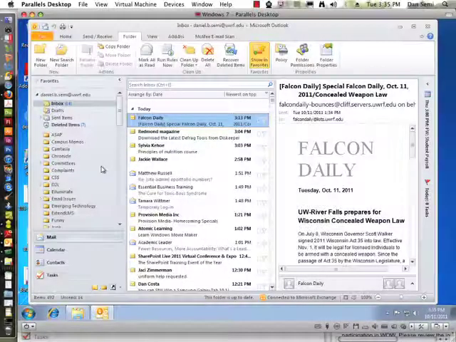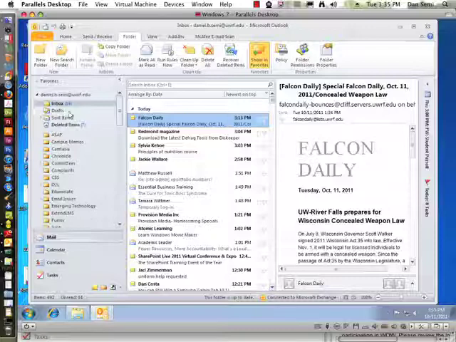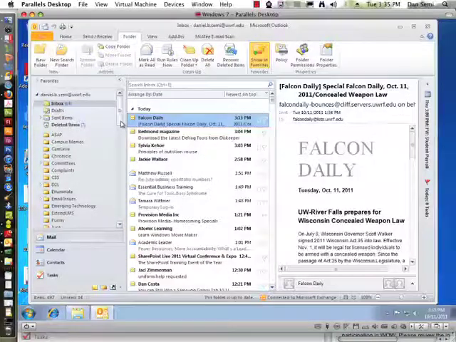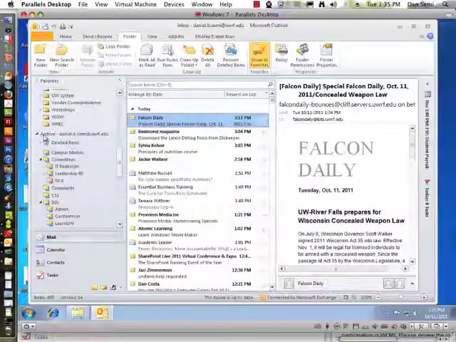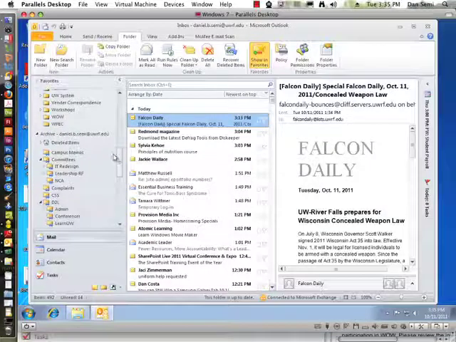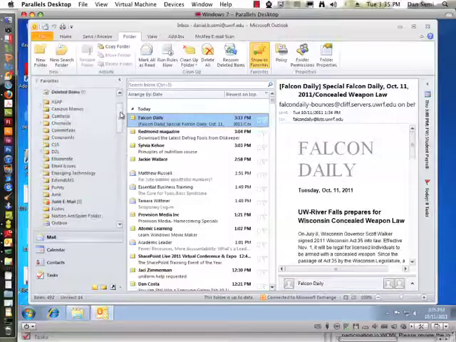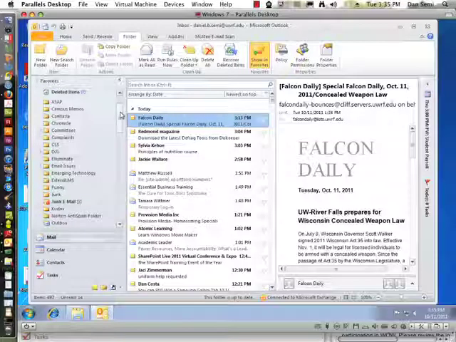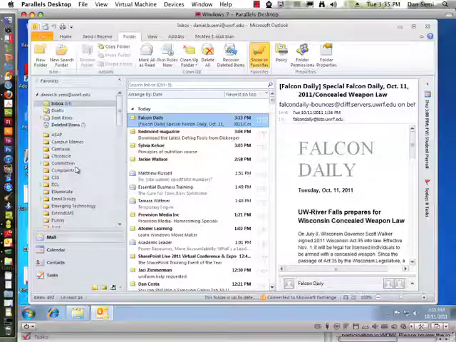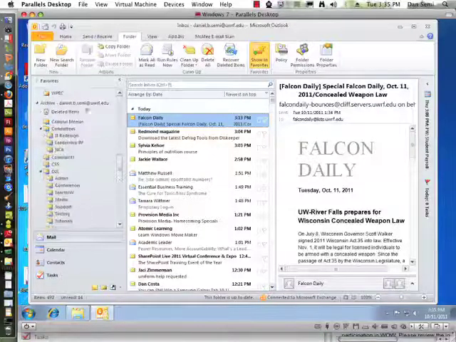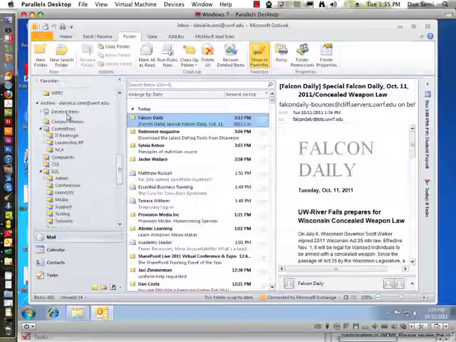So we open up the Windows version, and we can see that on the left side we show a list of our folders. That is our main mailbox folders. If I scroll all the way down here, at the bottom we will see archive with your name on it. Why do we want to archive? First of all, there's a quota set up on your mailbox within UWRF, and that quota is 2 gigabytes. So you're allowed 2 gigabytes of mail storage up in this area, any of these folders, and you're also allowed 1 gigabyte of storage down here in your online archive.